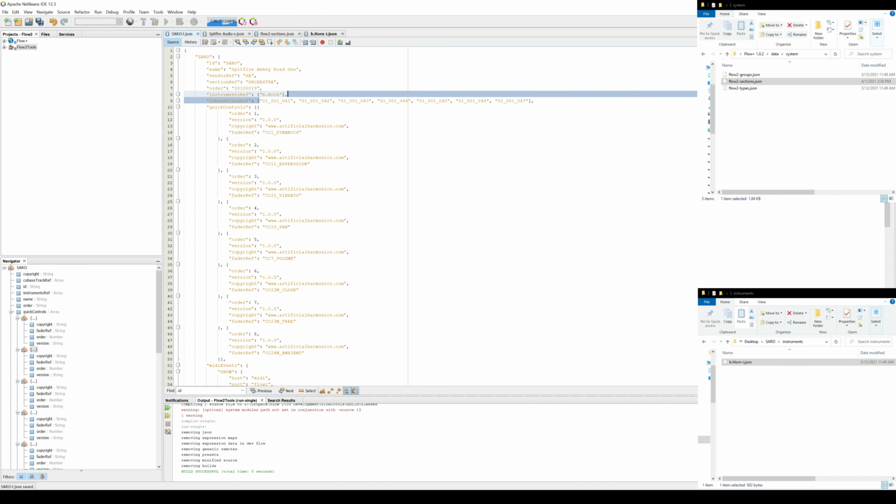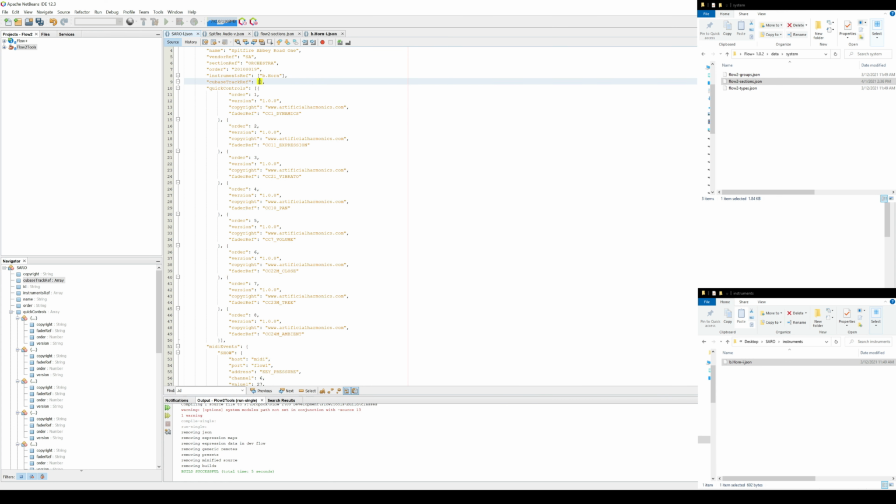Next thing is that we are going to empty this list here, and keep it empty for the moment, and later on we will need to add the Cubase MIDI tracks that we create. And the same here, if we go add instruments, let's not forget to add them in that list. As long as there is no Cubase track reference added here, this library will not show up in Flow Plus. Next thing to do is the object quick controls.